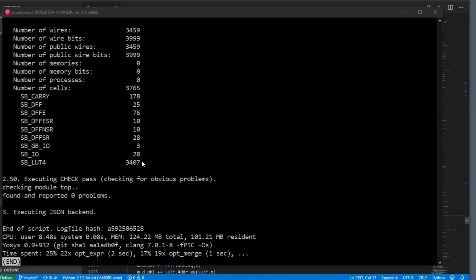Okay, so that just sort of increased the number of LUTs. I guess, you know, maybe adding a second decoding level did that. So there was really no savings to be had.